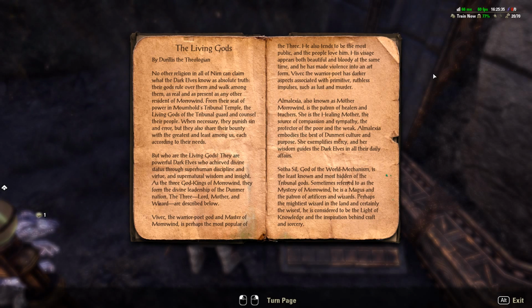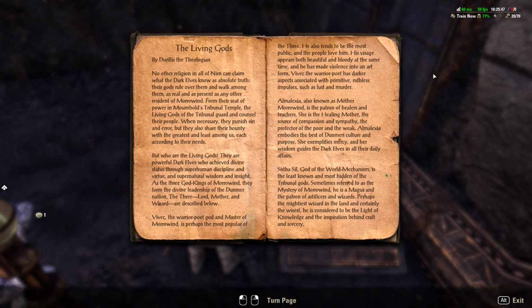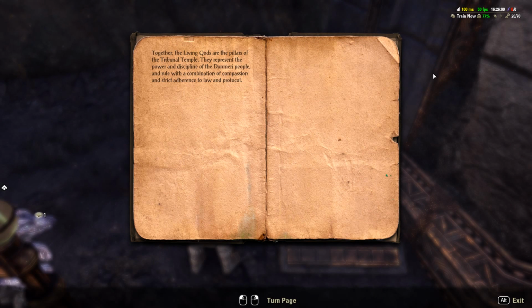Sotha Sil, god of the world mechanism, is the least known and most hidden of the Tribunal gods, sometimes referred to as the Mystery of Morrowind. He is a magus and the patron of artificers and wizards, perhaps the mightiest wizard in the land and certainly the wisest. He is considered to be the light of knowledge and the inspiration behind craft and sorcery. Together, the living gods are the pillars of the Tribunal Temple. They present the power and discipline of the Dunmer people and rule with a combination of compassion and strict adherence to law and protocol.